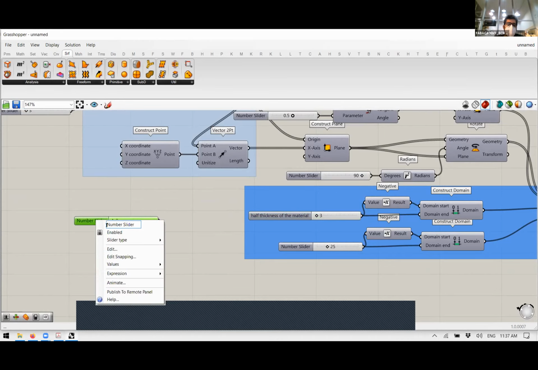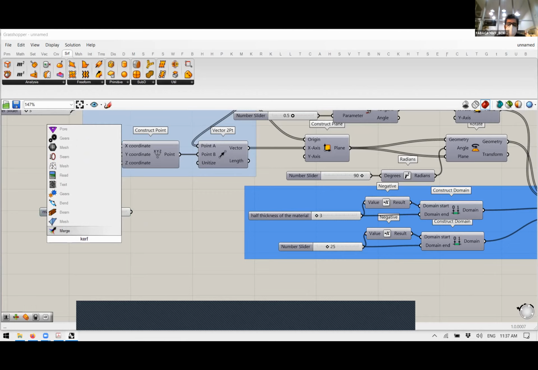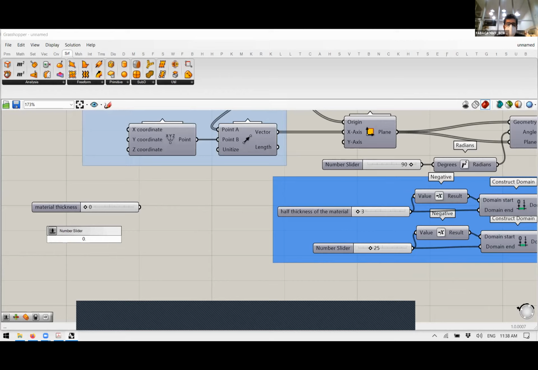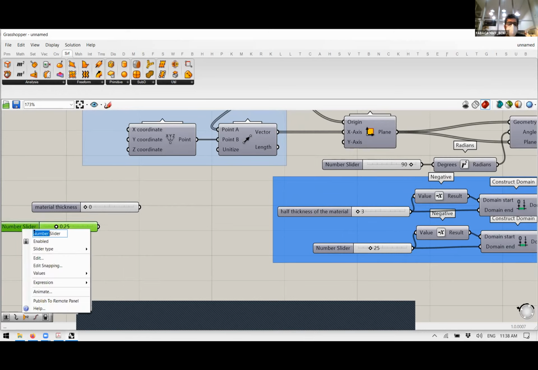This is my material thickness. I have a curve, usually a really small number, so let's state from 0 to 1. My curve is 0.25, more or less, or slightly smaller. Let's state 0.25.